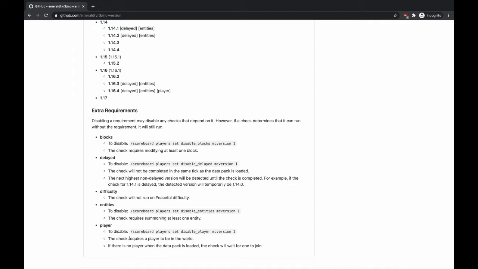There's also players in the world, requiring difficulty not to be peaceful, so if you need hostile mobs, and there is delayed, which would mean that the function runs right on world load or when you call the check function, but the version can't be determined for a little bit of time afterwards. I would say that the preferred order from best to worst of requirements would be entities, player, blocks, delayed, and then difficulty would be last. That means that if you had two different solutions, one that checks an entity and one that needs to place a block, the entity function would be preferred.